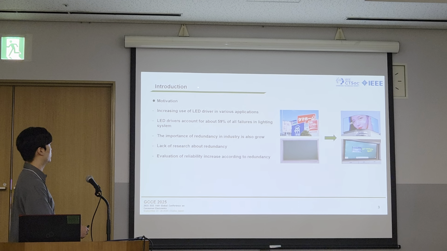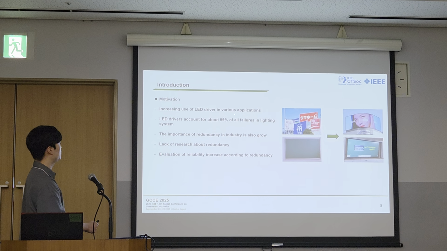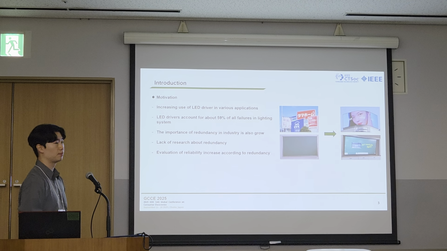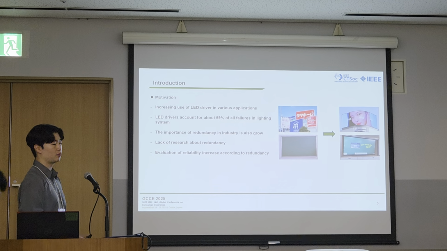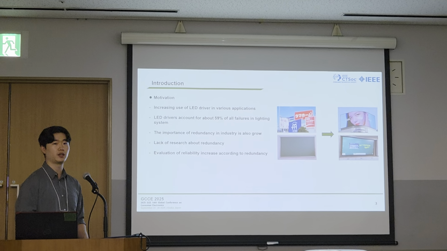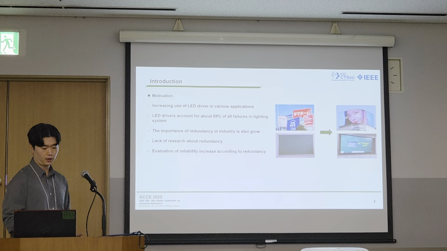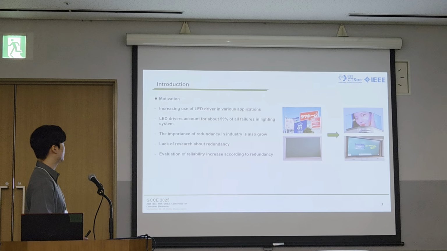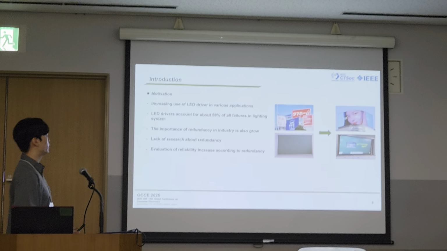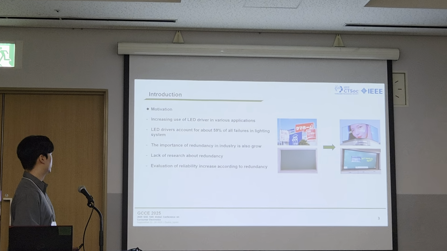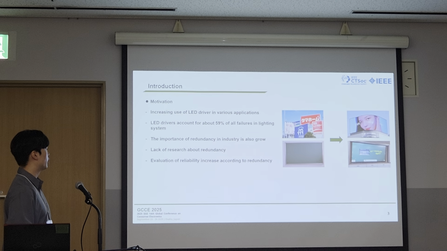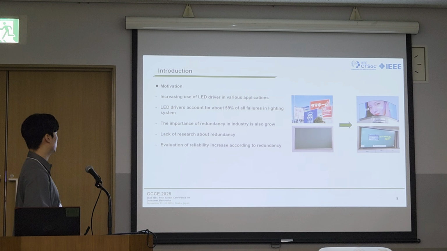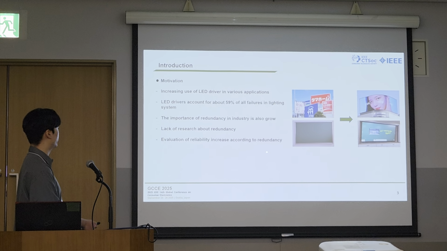However, LED drivers accounted for about 59% of all failures in lighting systems. It means that we have to prepare for potential breakdowns. And the importance of redundancy in industry is also growing. Despite their growing importance, there is still a lack of research about redundancy. Therefore, we analyze the evaluation of the reliability increase according to redundancy.